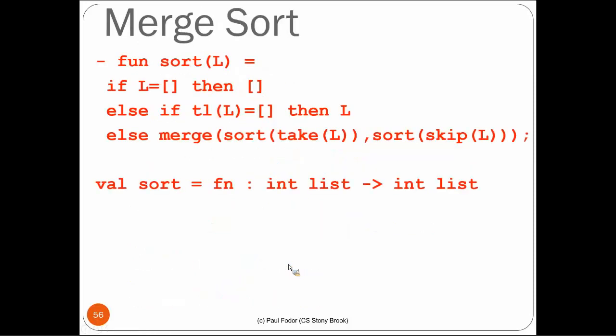Finally, we can implement the merge sort method as the sort function. So sorting of a list L, if the list L is empty, we return the base case, the empty list. If the tail of the list L is empty, then we return the list L, and we will see that the reason for that is that if we don't do this other base case, we are going to call sort on a list of one element to infinity. So we have two base cases, and those two base cases check that either the list has one element or no elements whatsoever. In that case, it is sorted by default.